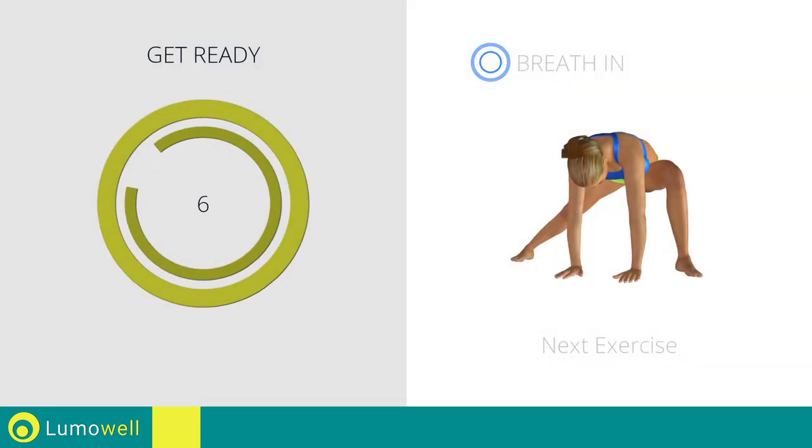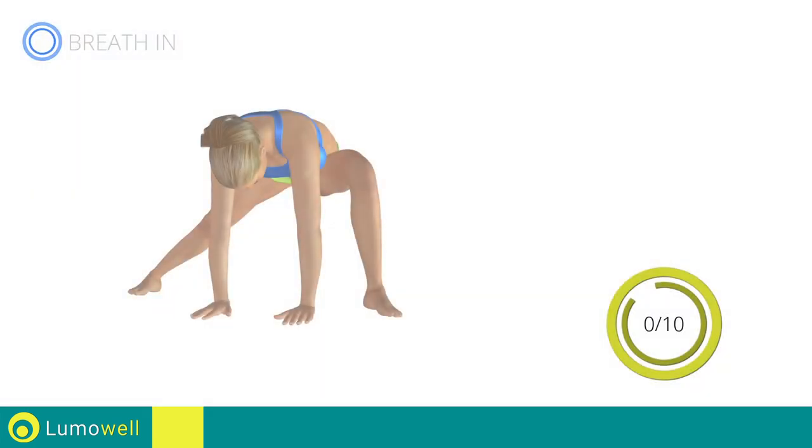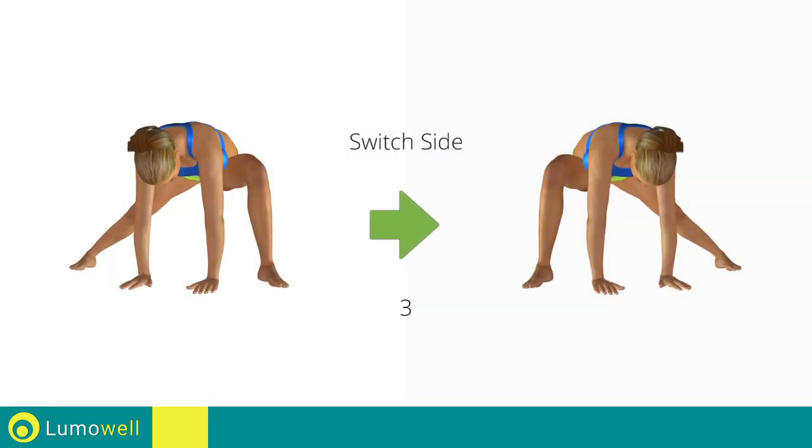Stop. Next exercise, adductor stretching. Go. Switch sides in the shortest time possible. Go.